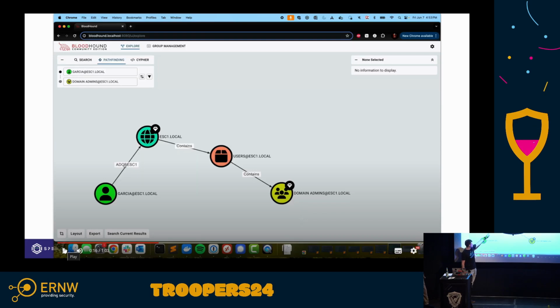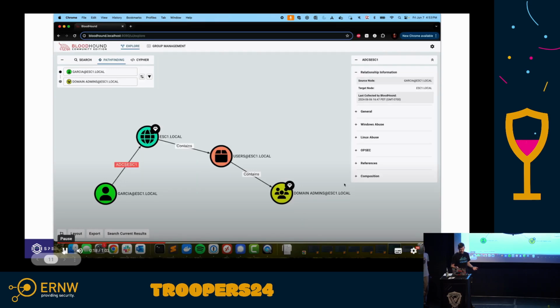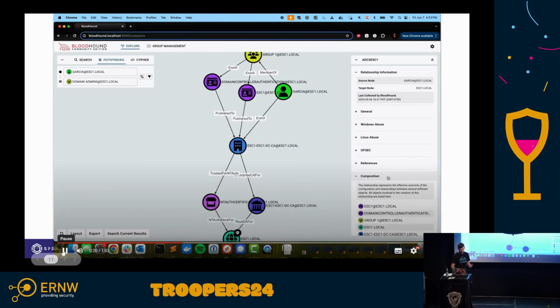Why do you think it's directed at the domain head? It's the same reason why DCSync is directed at the domain head. It's because every principal descends down from this object. So if we control the domain head, and we're doing Dijkstra's algorithm or A-star, some kind of depth-first search, traversing this node, we are guaranteed to traverse to every other principal under that domain. Not only that, but we can also traverse across domain trust edges as well, and we'll talk more about that later. So that edge is basically telling us Garcia can do escalation 1 against the domain and become whatever principal they want to become.